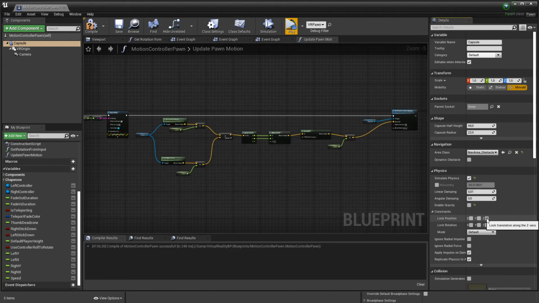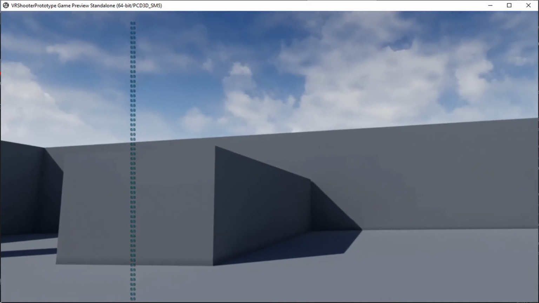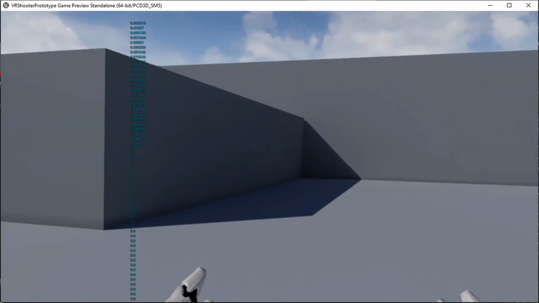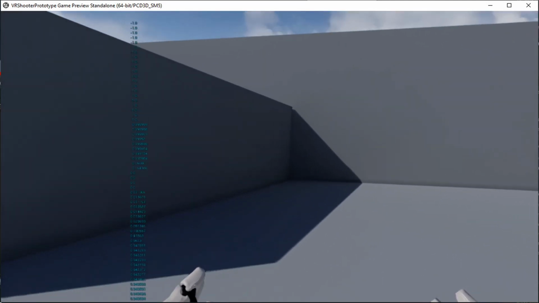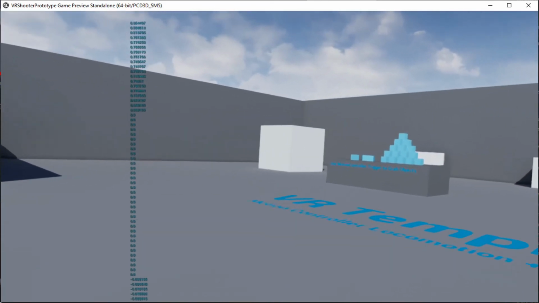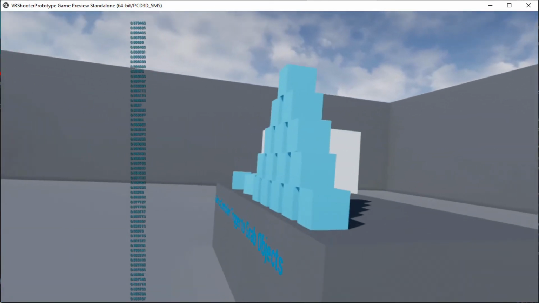So I'm going to lock the positions in the Z plane, so my object won't be able to move up or down. Then I'm also going to lock the X and Y rotations, so I don't flip over forward or sideways, which would probably be a little tricky. So let's test that. There we go, pushing forward, pushing backwards, and I'm able to go left and right and change my direction as I'm looking.